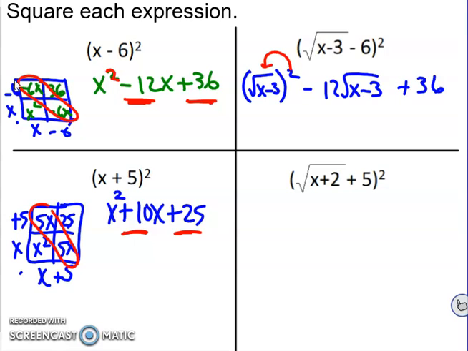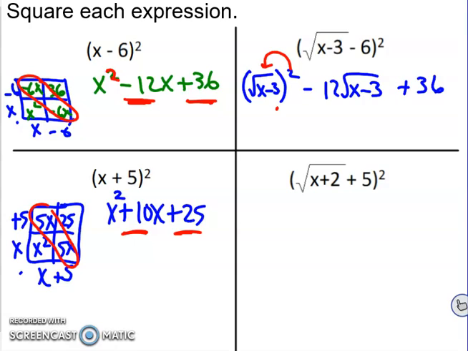So again, like we've been doing, we're squaring a square root. We can simplify this expression. So go ahead and simplify the first term, and then combine like terms, and see if you get the correct final answer. Turn the video back on when you're finished with simplifying. Take a look at that problem, and then I will have you complete the bottom right problem.